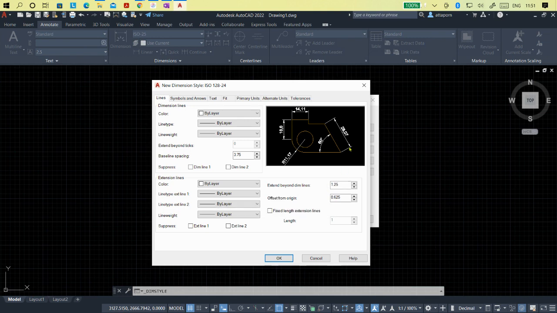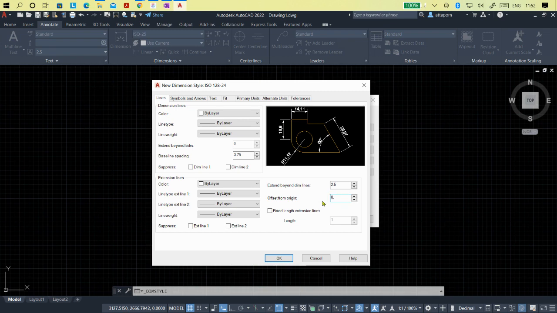Okay, but it's too small when we print out. Maybe we change it to be 2.5 following the text. Okay, it could be clear. Okay, like this. And this one, offset from origin, maybe choose one. Why is it not coming back? Okay, this is fixed. We change this, it will change the offset from origin as well. So check it out. And then offset from origin.